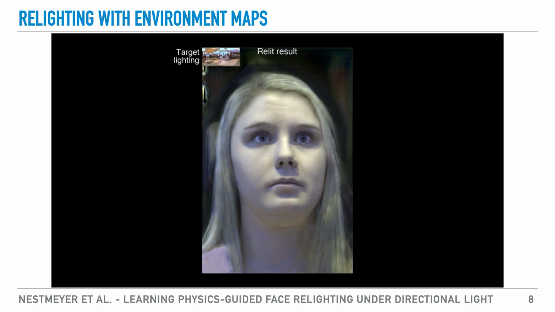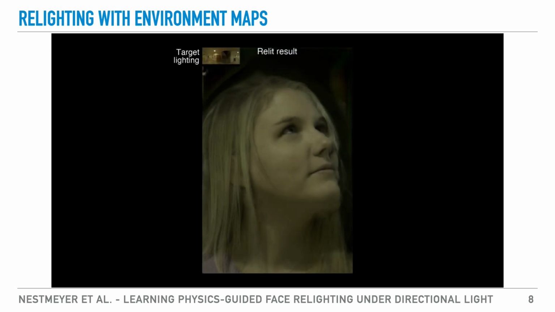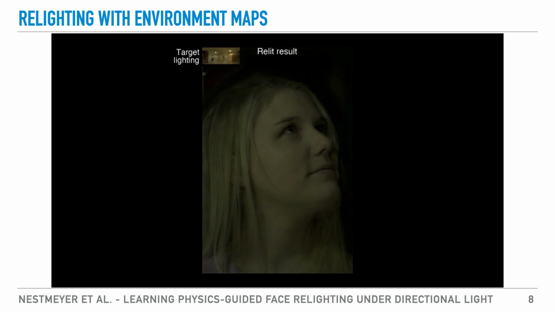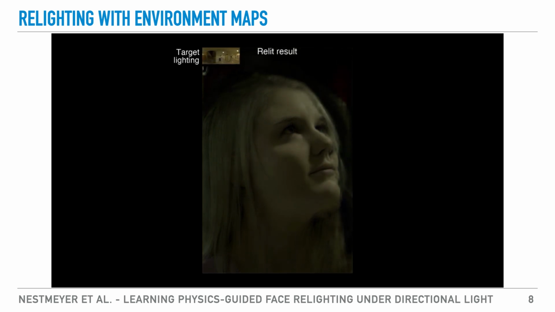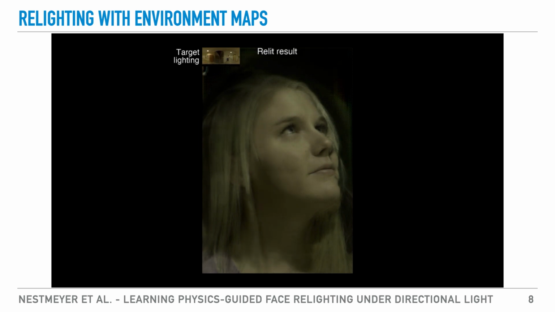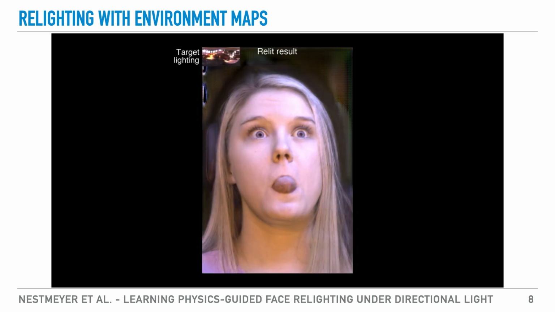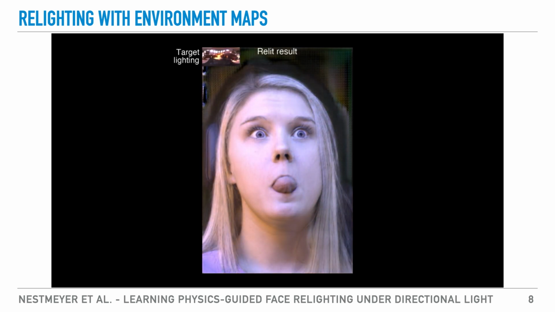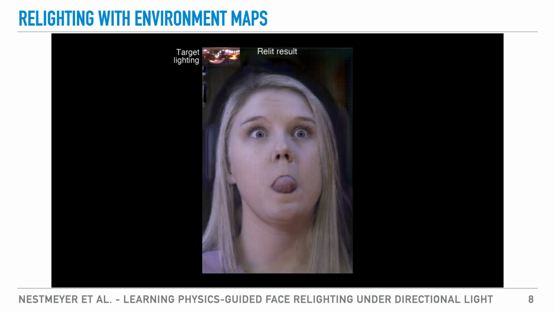Because light is additive, we can easily perform image-based relighting. In the environment map seen on the upper left, we sample multiple light directions and sum up the relit results with their corresponding color. Here we show our result for a test subject under multiple rotating environment maps, both for typical facial expressions as well as expressions uncommon during training. The final composited results simulate realistic relightings.